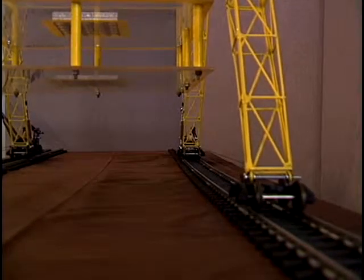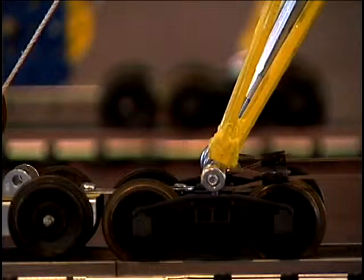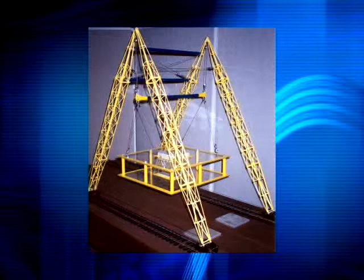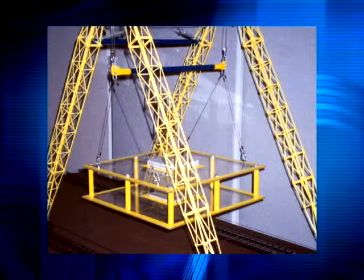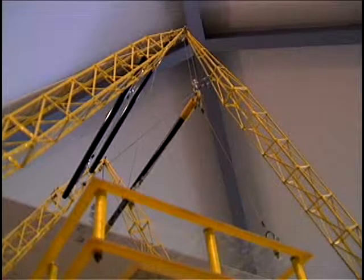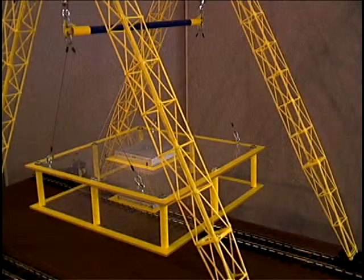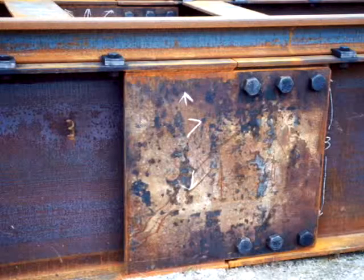Unlike a gantry, however, this system is designed to be mobilized and demobilized easily and at a comparatively low cost. Called VersaBuild, this land-based heavy lift system provides high load capacities while keeping capital costs far below those of conventional systems. And unlike crawler cranes, the A-frame boom alignment requires no bulky counterweights, relying instead on improved load distribution for safety and stability.